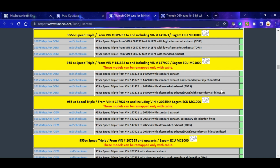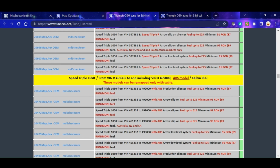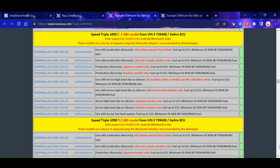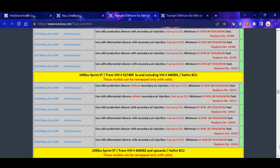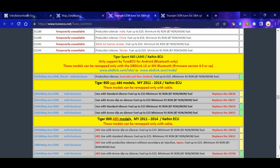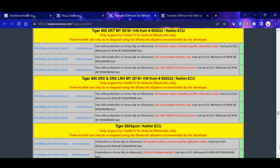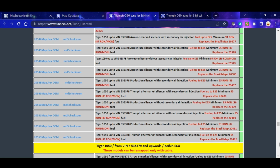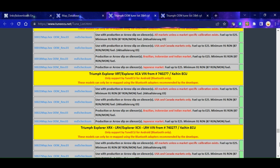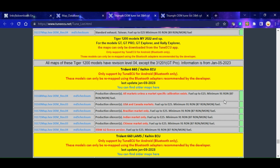Now my map's in this section, which is one with a high level TOR pipe, which is Triumph Off-Road pipe, which is a sports performance pipe for the Triumph 955i. And I'll be applying that one later. And like I say, there's a whole host of maps there you could choose from. Even Tiger ones there. And as I said, these are free. You don't have to pay for these. You notice on the right hand side those little green boxes showing you that those are the current maps, haven't been superseded by new ones, and they've been tested as well.